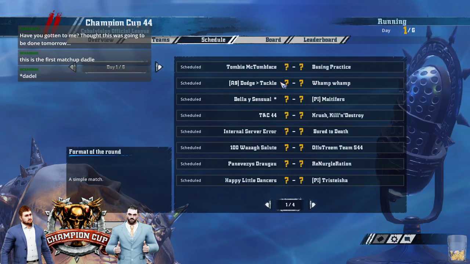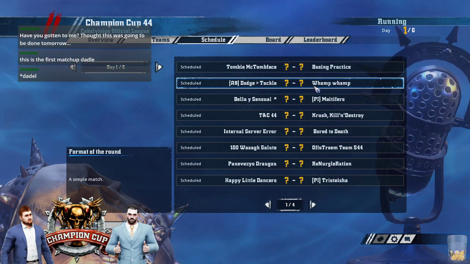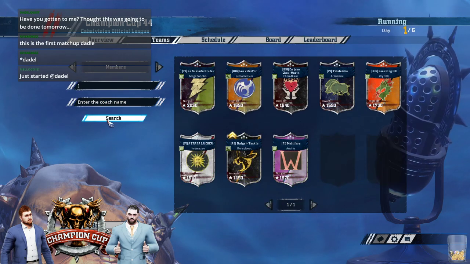That was just the first matchup, Daedal. Yeah, you're right at the start. Then we've got Ass Dodge is better than tackle up against Amazon's Wamp, I believe. Yeah, well, we're about to find out.